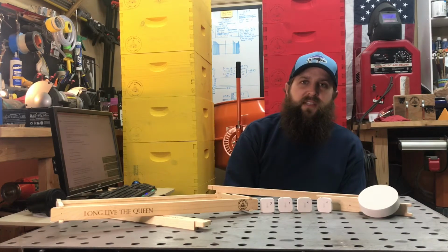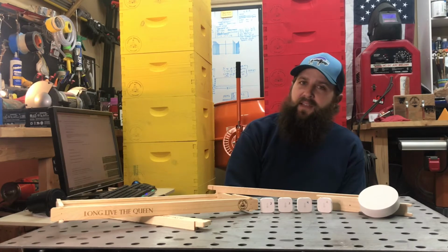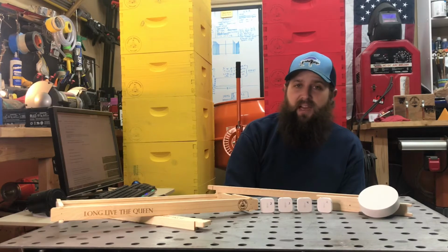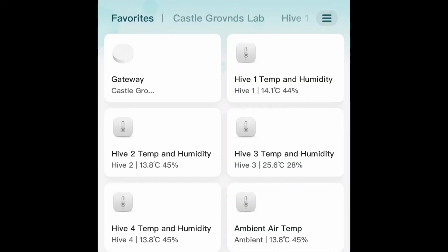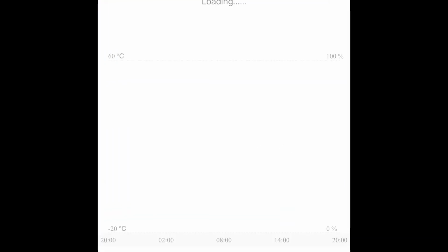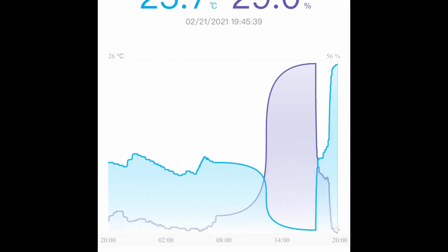I'll go ahead and show you guys now what the app looks like where the data comes in. It's not perfect. The data is not exportable like I would like, but it is good, accurate information. Here you see the home screen of the app. There's the gateway and the 5 temperature sensors. So I clicked on one of the 5, sorry, and you can see the daily log.